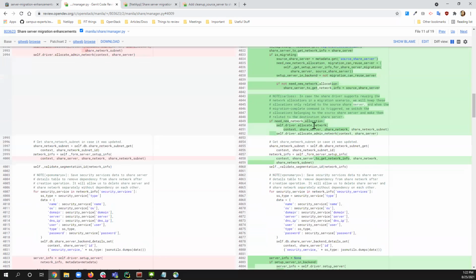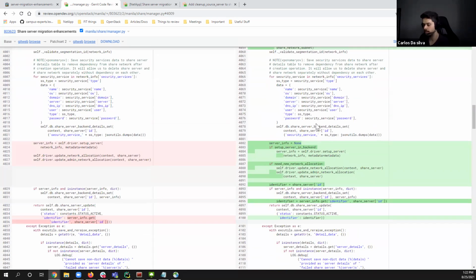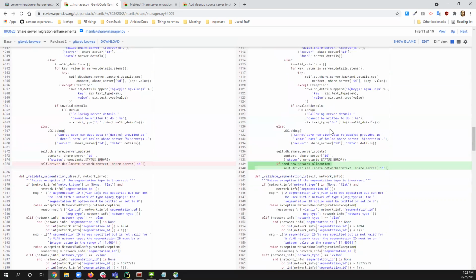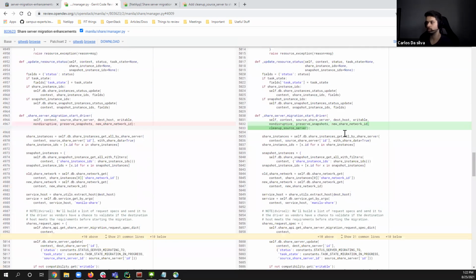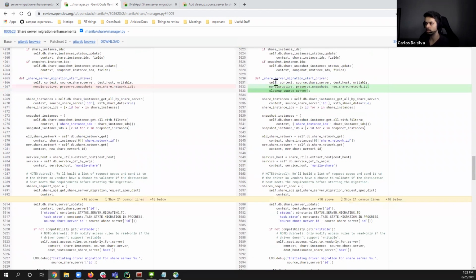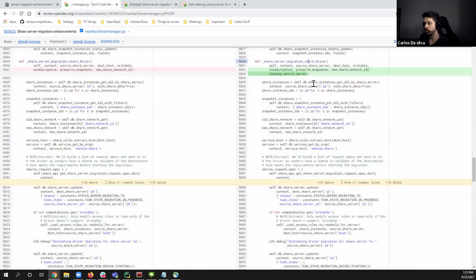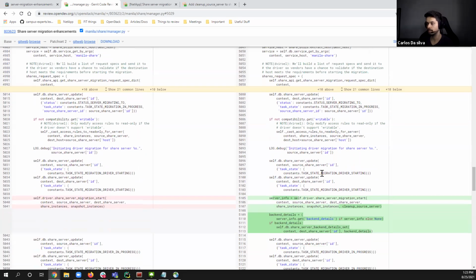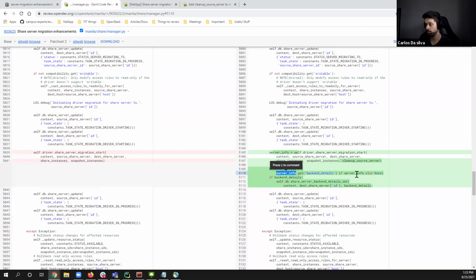Awesome. So for the setup share server, that's basically it. Now there's another important thing in the share server migration start, where we've added some stuff so that if the share server migration wants to return anything to be set in the backend, we can just return it directly from the driver and also set it in the backend details of the share.